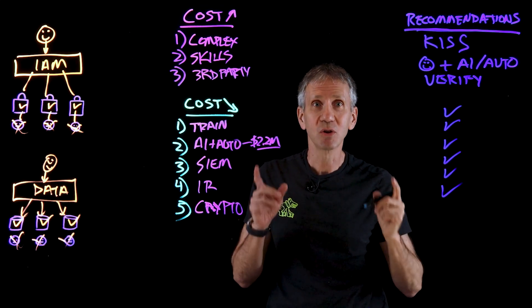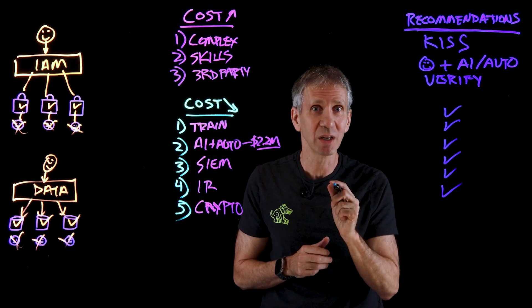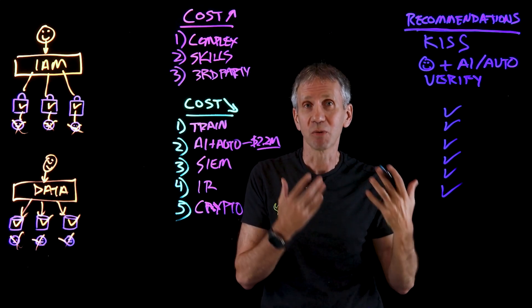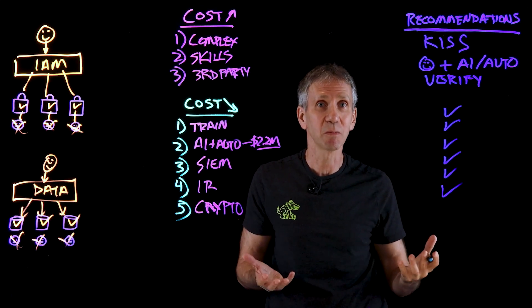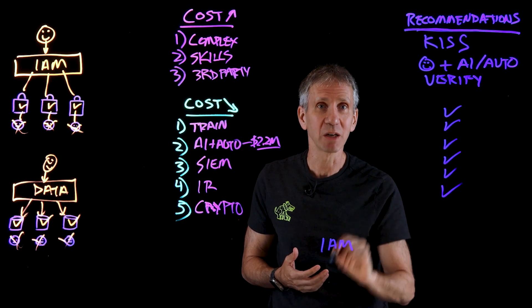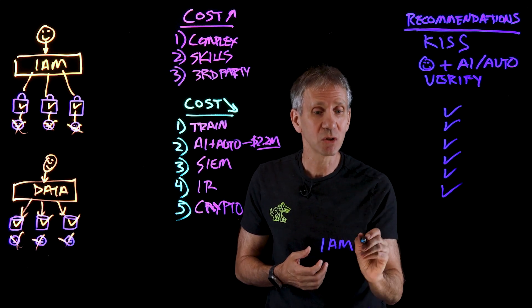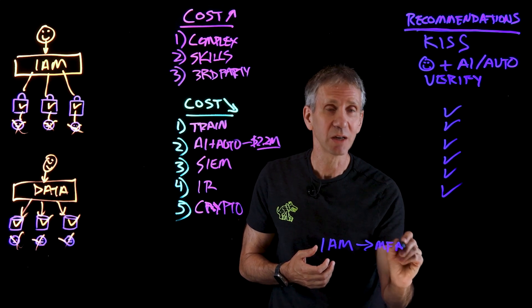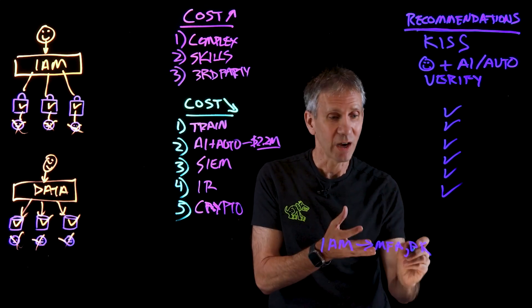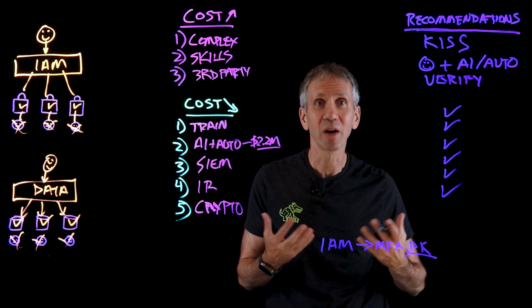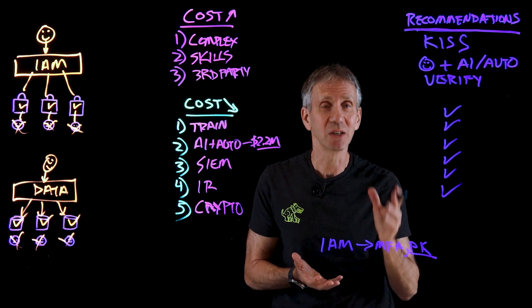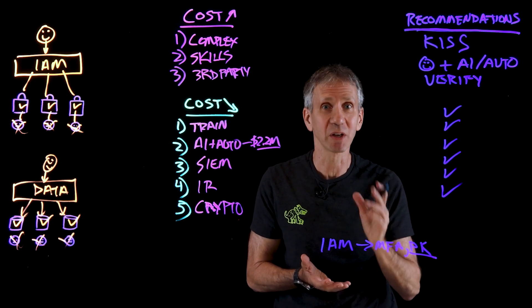But, what else could we do? I told you I would give you some bonus topics in this space as well. Well, some other things that turned out to be very important. I mentioned earlier that credentials were a big part of what was causing these data breaches to occur. So, whatever I can do to improve my identity and access management would make a big difference. What kinds of things could we do there? Well, how about multi-factor authentication? How about using passkeys? Those are the kinds of things that if I use passkeys, no one can steal my password because I don't have one in the first place. And if you say, well, they'll just steal a passkey, take a look at the video I did on passkeys and you'll see how much more difficult something like that would in fact be.